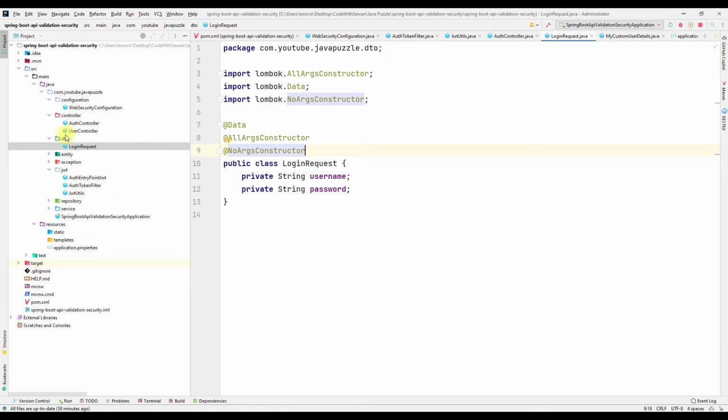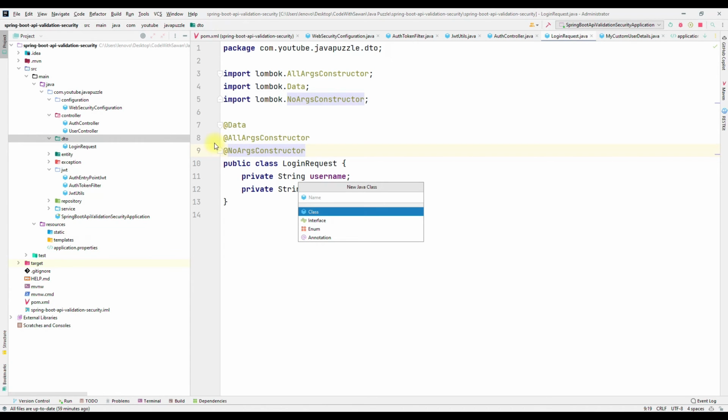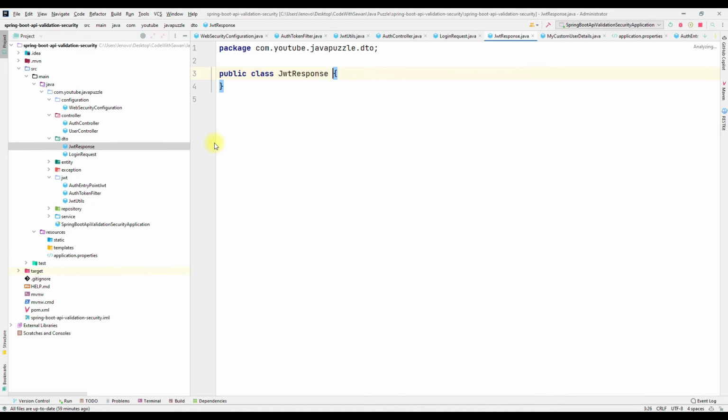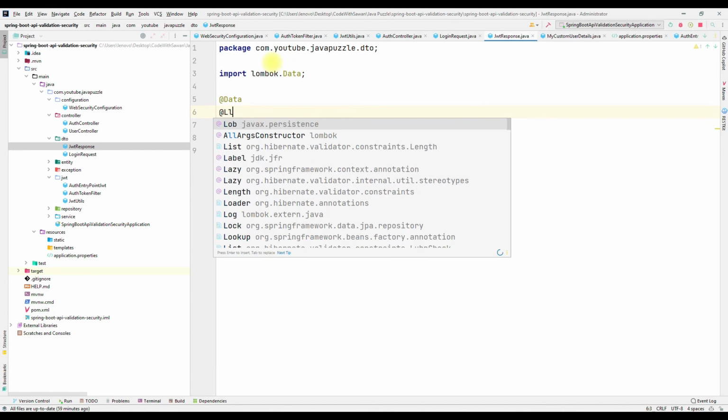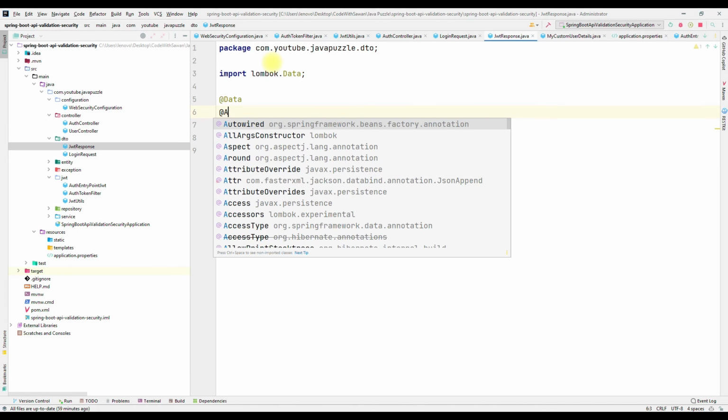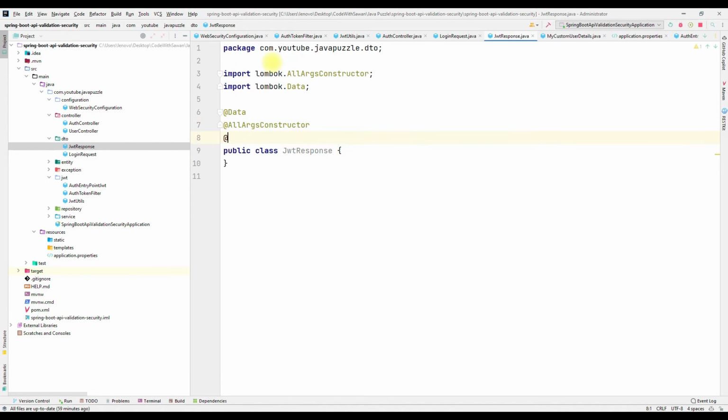Now in the DTO, let me create the response also. So JwtResponse. Okay, and here provide the data, then the AllArgsConstructor, NoArgsConstructor, then provide which type of response we need here.